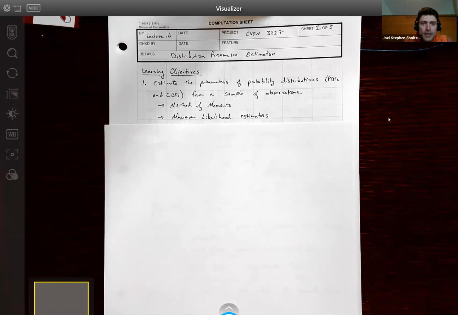So one method is the method of moments. That's the most basic one. It's something that we've been doing already. The other method is the maximum likelihood method, or maximum likelihood estimators of these distribution parameters. That one's a little more complicated. We'll go through a basic example of that, but usually we're just going to be using our computational methods to calculate it, because outside of very simple examples, this method can get numerically complex.